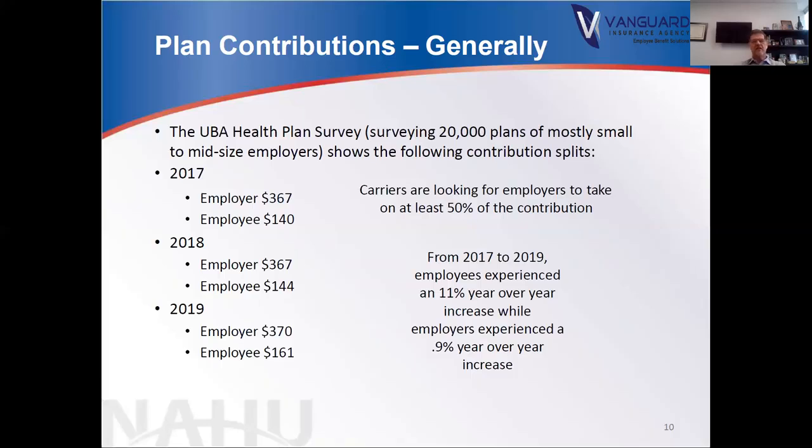And in 2017 and 18, you can see the employer contributions haven't really creeped up too much from 2017 to 19, whereas the employee contributions have creeped up. So that's an indication of what is out there. Obviously, you can see employees are experiencing somewhere about 11% year over year. So more cost share is being passed on to employees now than ever before. It is due to rising costs of health insurance, but also due to the fact that employers are becoming more savvy towards having employees make consumer-directed choices.